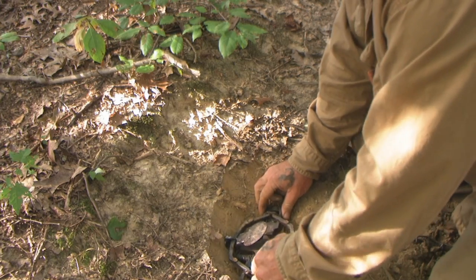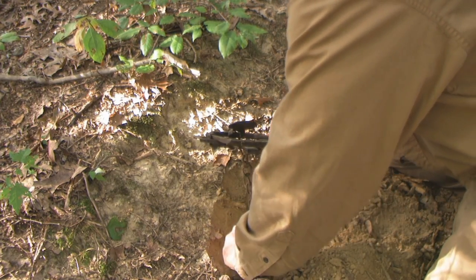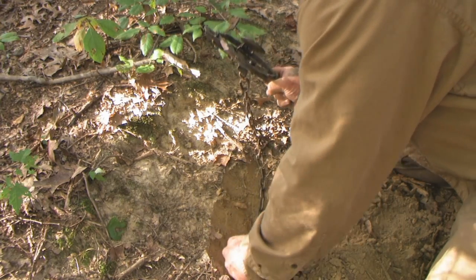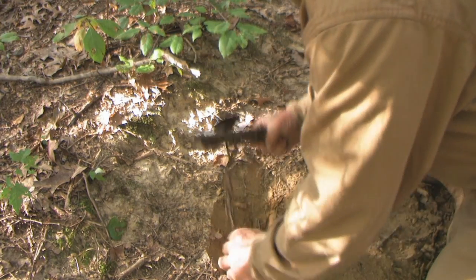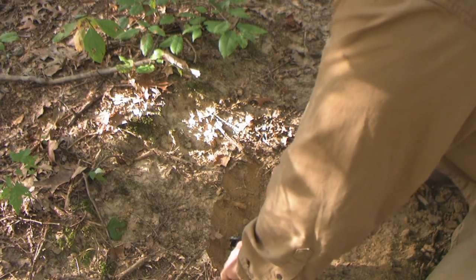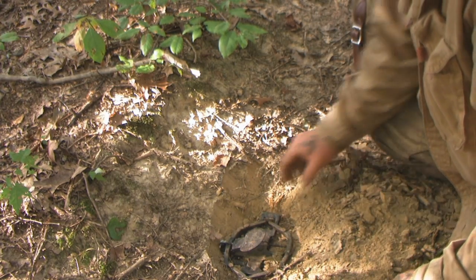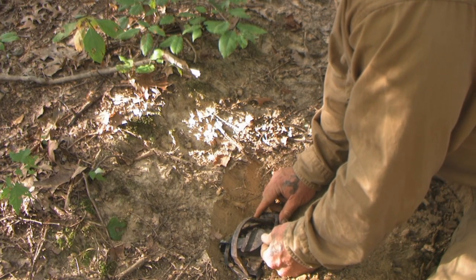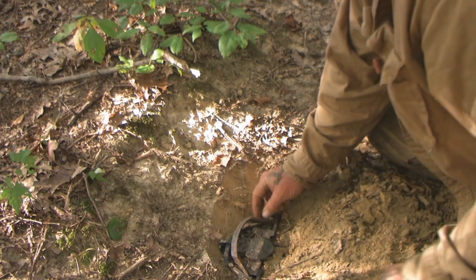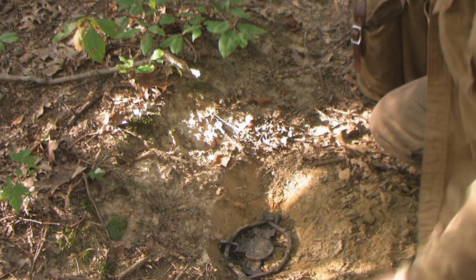If we set that trap in there, we can see we're right at ground level, so we're not going to have to go any deeper and that root's not going to bother us. We take our chain, put it in the bottom of the hole, drive two stakes in there — 18 to 24 inches. So again, this is a mock set, so we're just going to bury that a little bit and bury our chain. Now let's put our set in there. We want to get this right up against the edge of this bed, get this down to my night latch. With these Minnesota brand traps, that night latch tells you the pan is level and if you move it just a little bit, it's going to go off. That's one good thing about these traps.